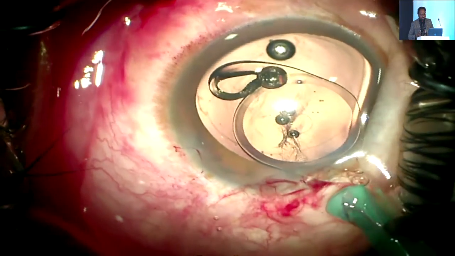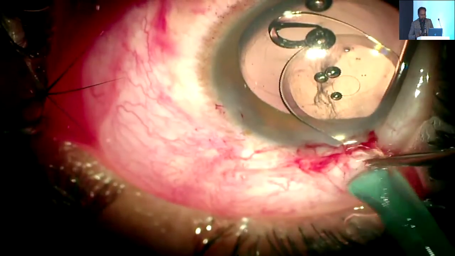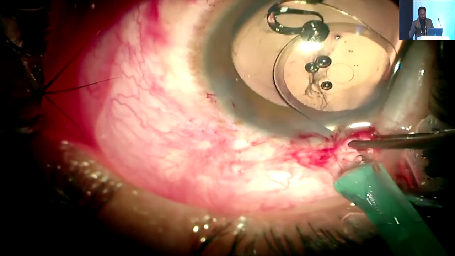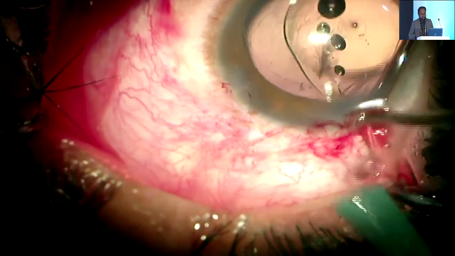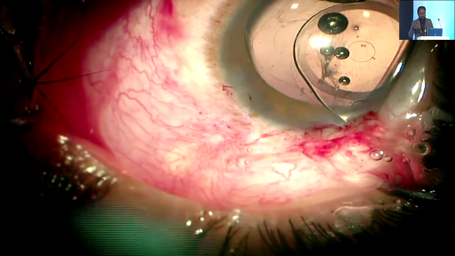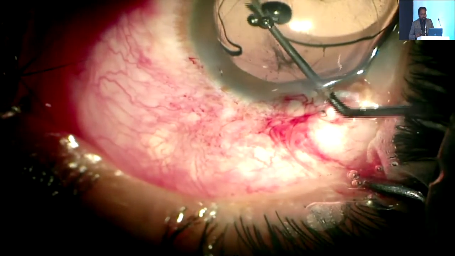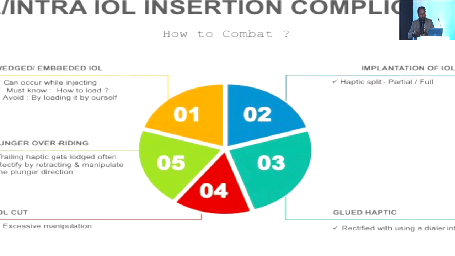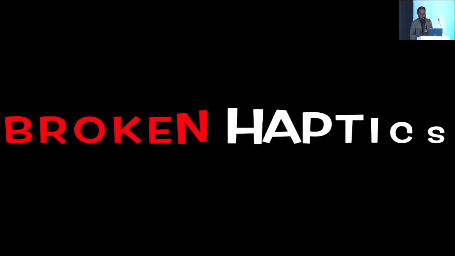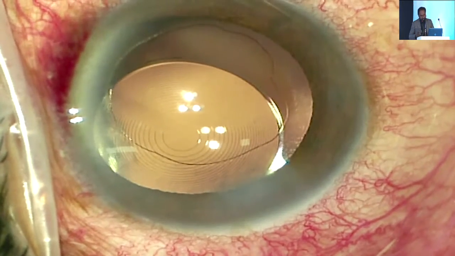Once the tension from the plunger is released, then slowly, but always keep an eye inside the eye also, because when you're doing this, we're so worried about saving the lens, we actually tend to skip what is happening inside. So always pay attention and make sure your antechamber is always filled. So I think that covers what can happen when lenses get stuck. Next we'll move on to the second group, what happens when it gets broken.